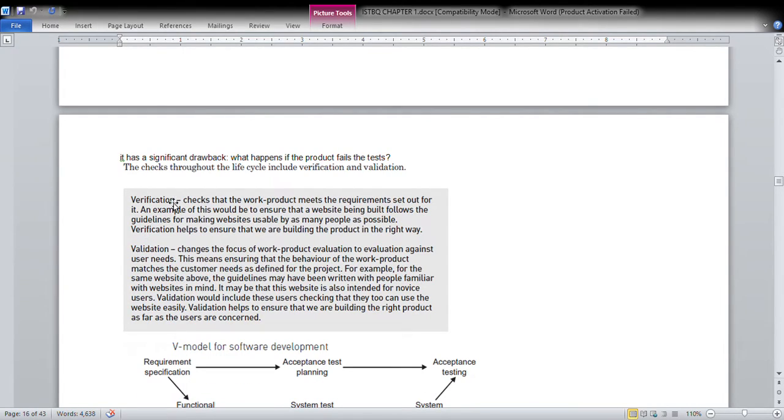Sorry guys. These are two different terms. I mention them because they will always try to trick you with same-sounding words and ask for the answer in options. So what is the difference between verification and validation?